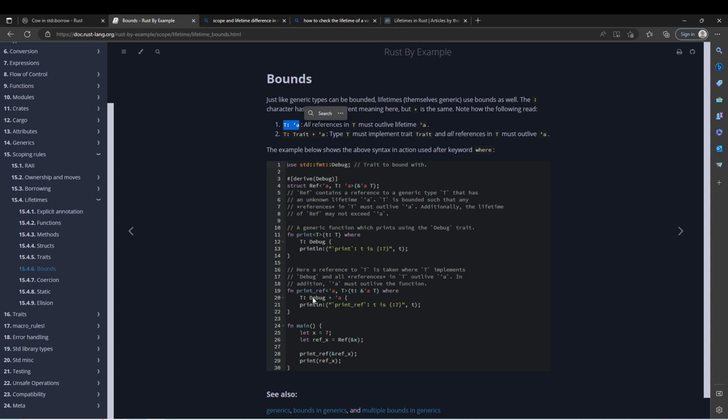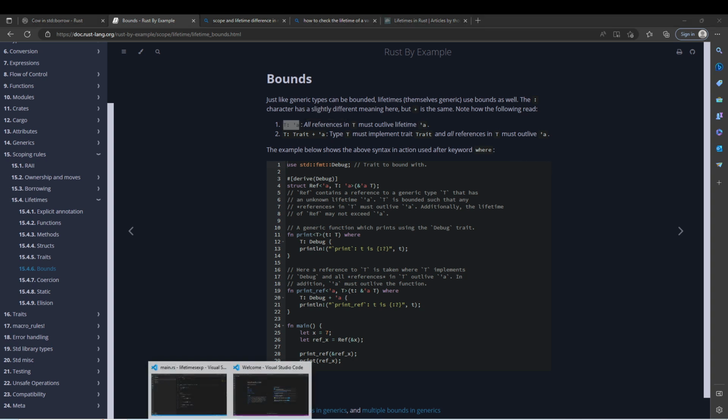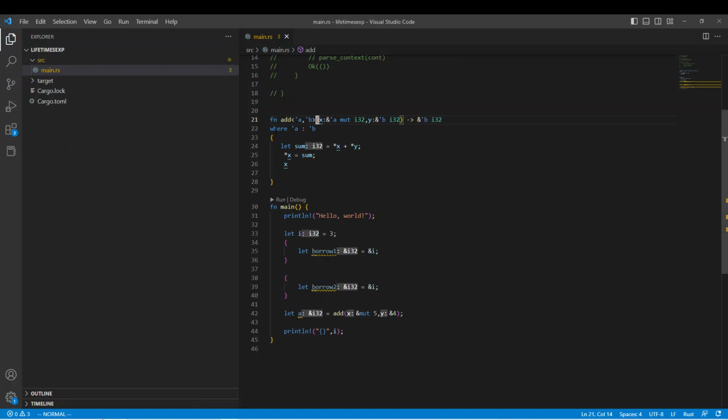So we have used this here, right? This is a lifetime being given. We just mention 'a: 'b, which means 'a should outlive 'b.